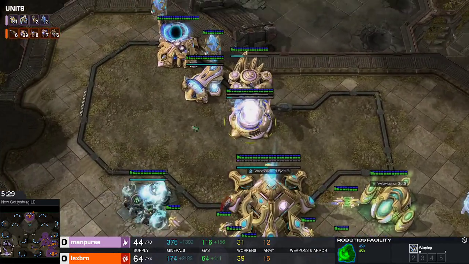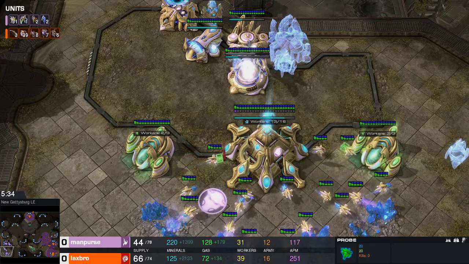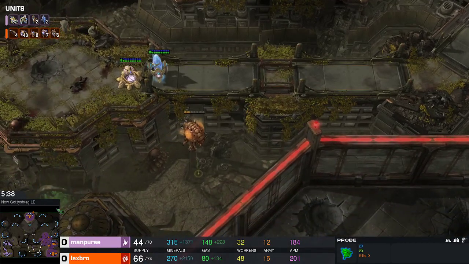We will see if the Robo... God, I even forget what it's called. What is it actually called? I can't see on this interface. You get a Robo facility and then, what is it, a Robotics Bay to get your Colossus?